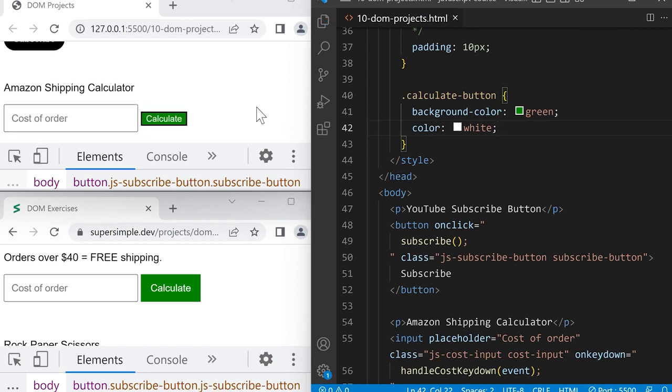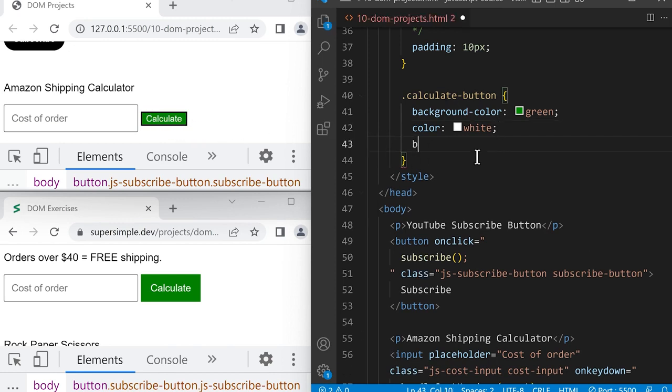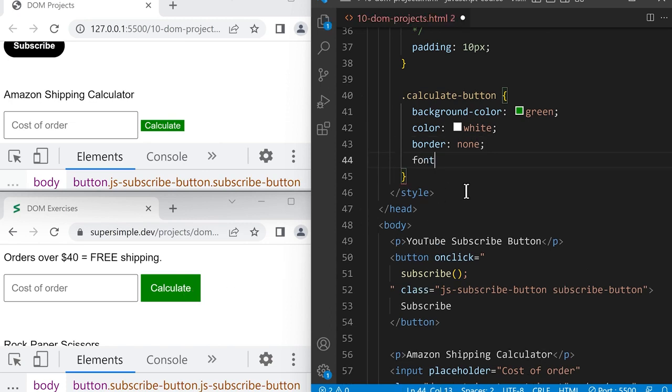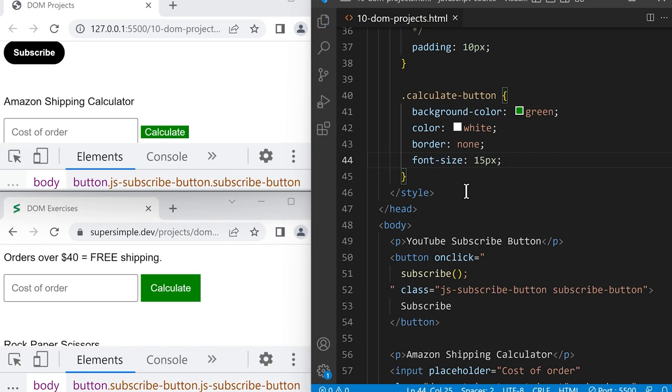Okay, let's keep going, and we'll remove the border around this button. So we'll type border: none, save. Next, let's make our text a little bigger, like in the final design. So we'll type font-size and make it 15 pixels and save.